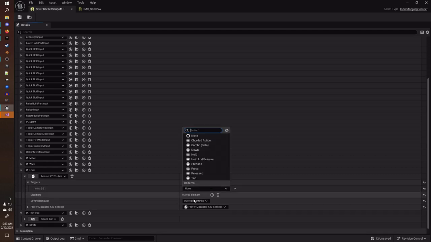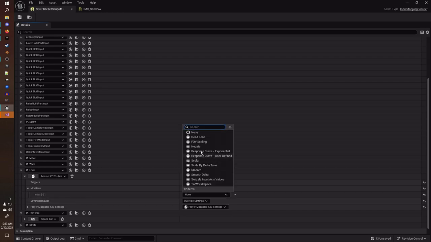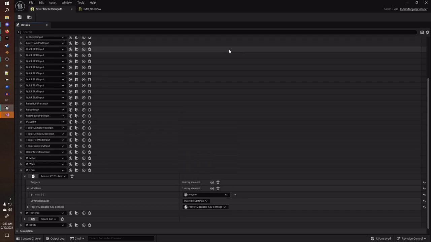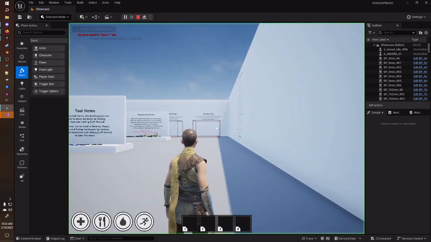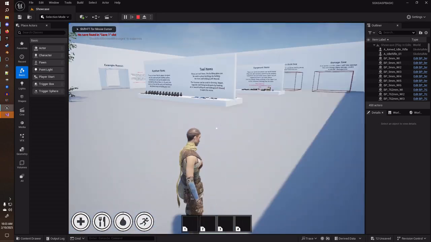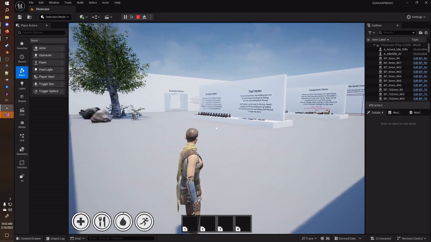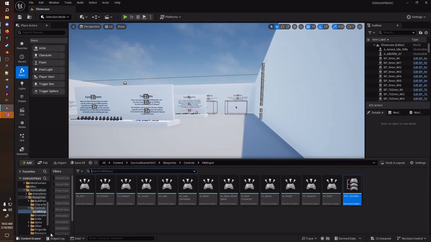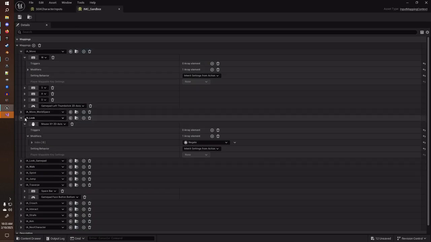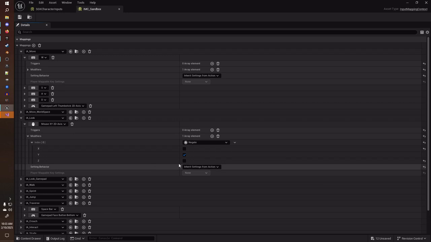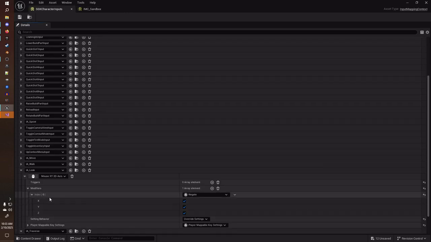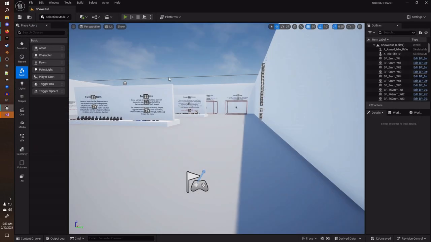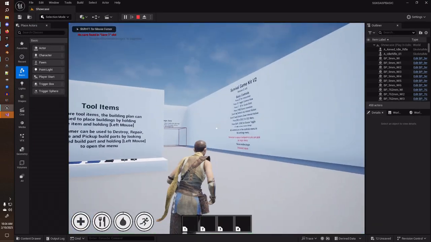So modifier. All right, now it should not be inverted. Yay. Oh, except the left and right are now. Interesting. Ah, that's why, okay. All right, now we should be good. Yep, perfect.